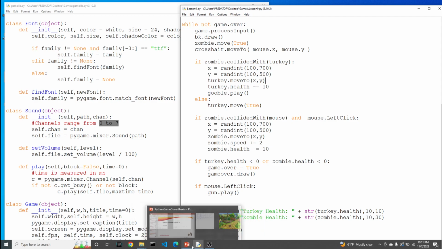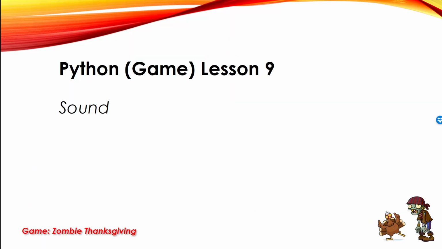So let's go back to our presentation and review what we've done. In this video, we explored another object from the game library, which was a sound object. The way sound objects work is that you have to provide a path to the sound, similar to what you did with the image object, but you also have to provide an additional parameter as to which channel you want to play this sound in. You have 8 possible channels that range from 0 to 7, so it's left up to you to do that management of where your sound effects are.